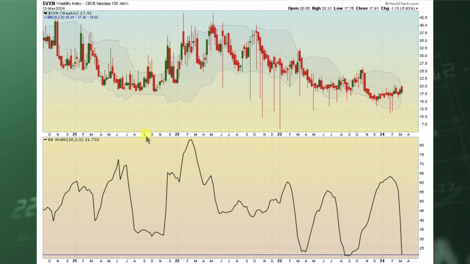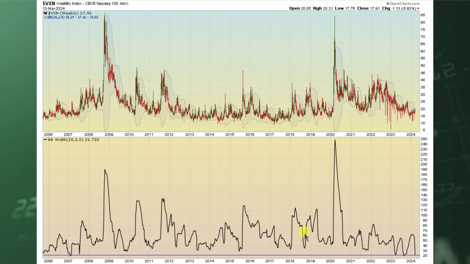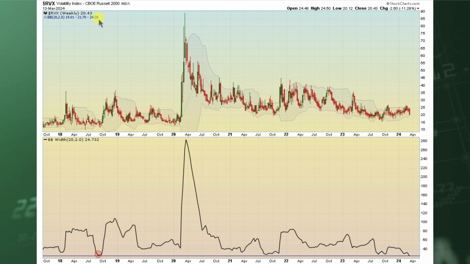Now, if you dive back even further, is this frequent? Does it happen often? I pulled up a long-term chart dating back to 2006 or 2007, and it hasn't been here since 2007 as well, despite seeing this one right here. So that's on the Nasdaq 100, as the volatility is contracting. And then Russell volatility is RVX. Yes, you can track volatility of multiple products, including Apple, Goldman Sachs, Google, and Amazon. They actually have volatility products for those that you can measure and map out.